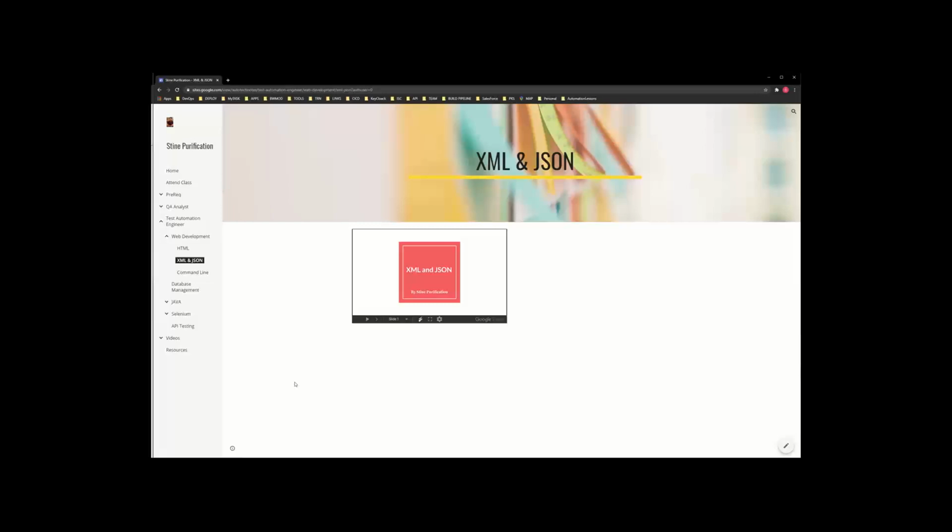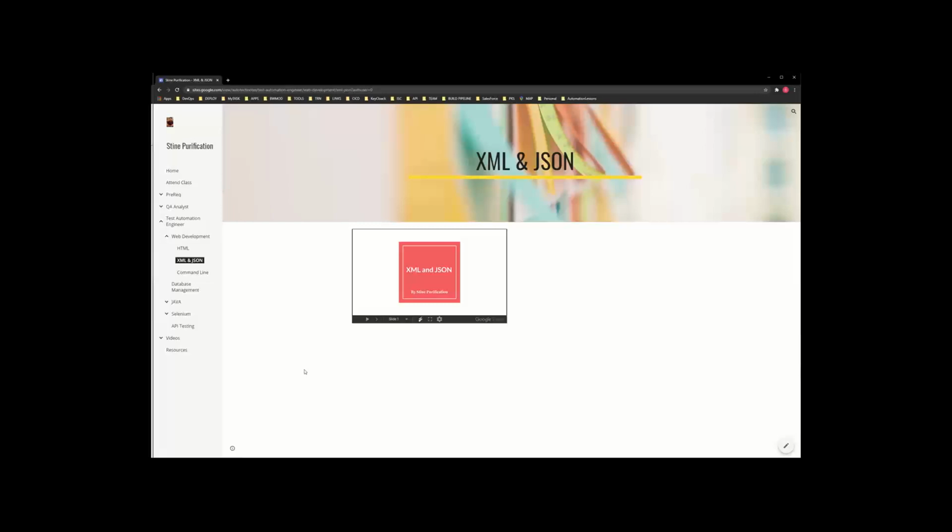Is XML based on HTML, like for you to read markup language on HTML, and JSON is markup language in accordance to Java code. Yes. JSON is JavaScript Object Notation, so it doesn't have the markup element.